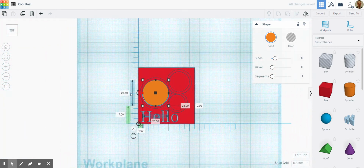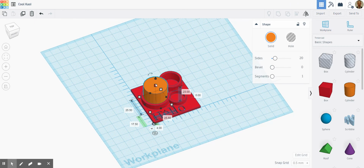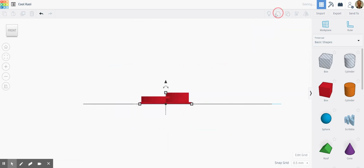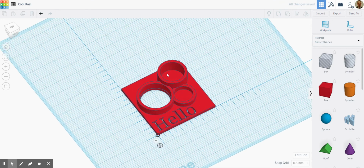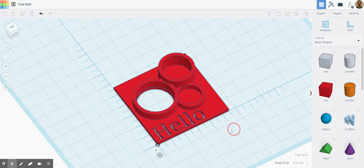So I'm going to do that. And again, what I'm going to do is the same as before. Click this, turn it to stripy, lower it through the work. Okay, look from the front. Okay, it's all the way through. Nice and simple. Do that and then take it away. Okay, and then we've got our hole in there. And then I'll just repeat that process 2 further times to take the material out of here and here.